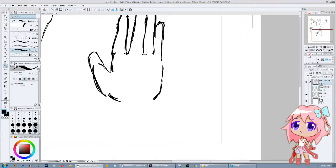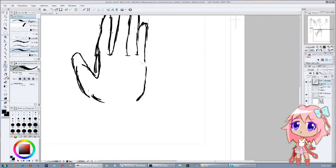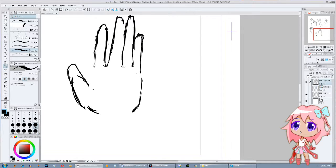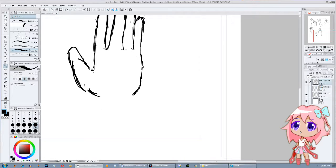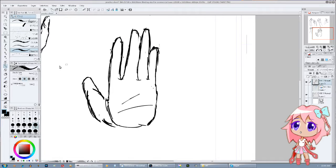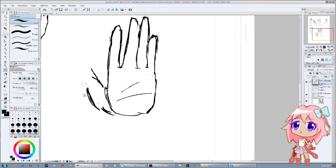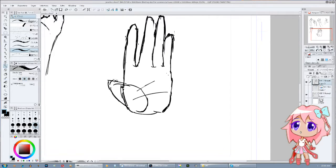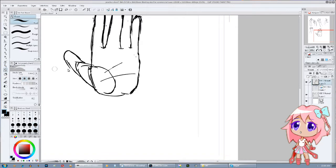And now I'm going to adjust the curve that goes into the thumb. The hand actually comes in a little more than I had it previously, so I'm going to change that. And I'm going to change the thumb also. That was mostly a placeholder. As I said before, we have this circle here where the first part of the thumb comes off, and then we have the second part of the thumb. So let's erase those lines.